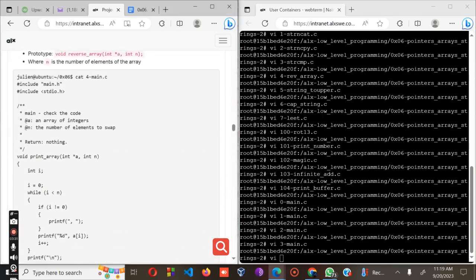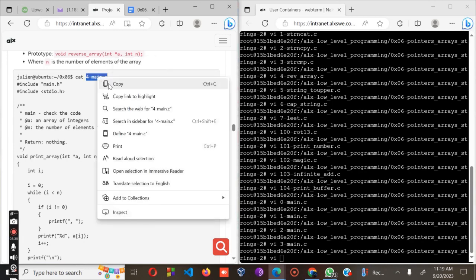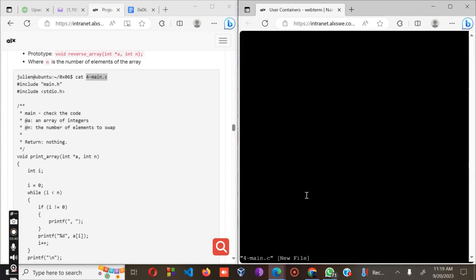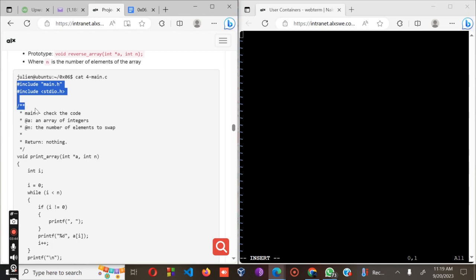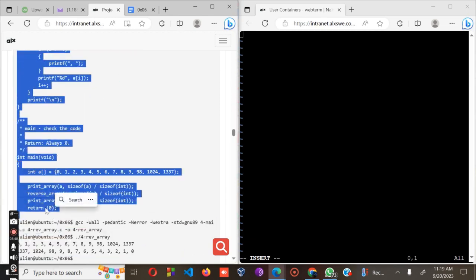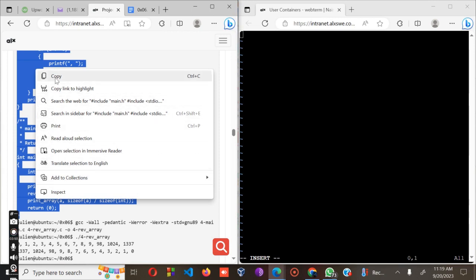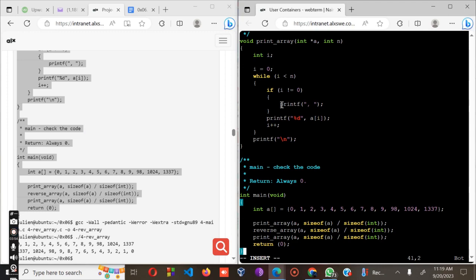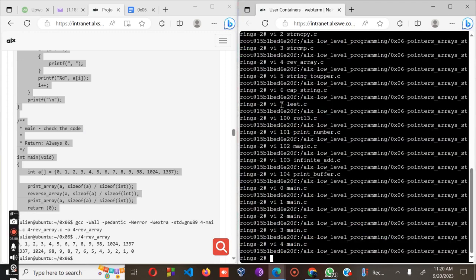Then the next one we have number 4, 4-main.c. Copy this one. Then WQ. Then we have the VI.